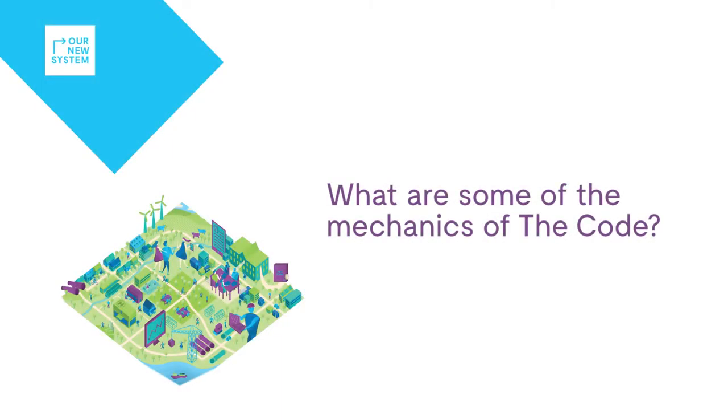Firstly, the way that we see the code taking shape, in somewhat crude terms, is that there will be a front end that will contain definitions of development and land use, also a glossary of terms. In this front end, we see there being rules regarding how the code's to be read and applied. And in that way, this front end of the code will be doing some of the work that the development regulations do at the moment. The back end, if I can call it that, of the code will be really the heart and soul of it. And it's here where the zones, the subzones, the overlays and the general modules that contain planning policies for all of South Australia will live.